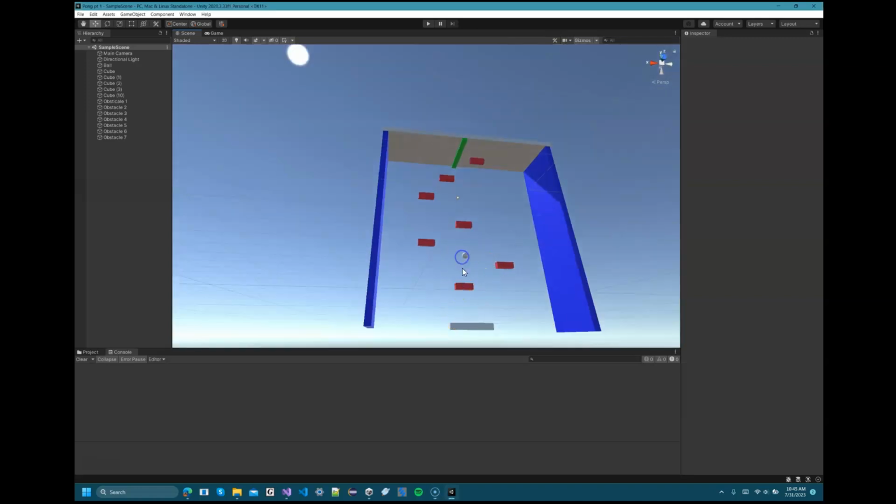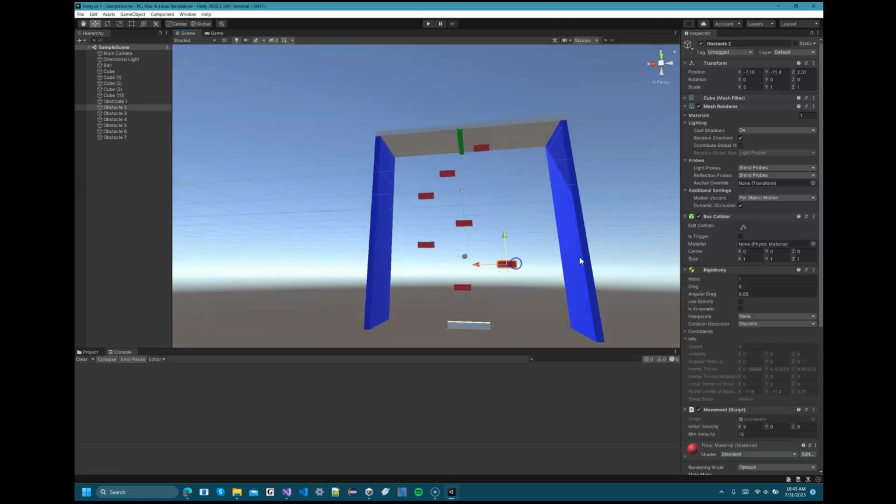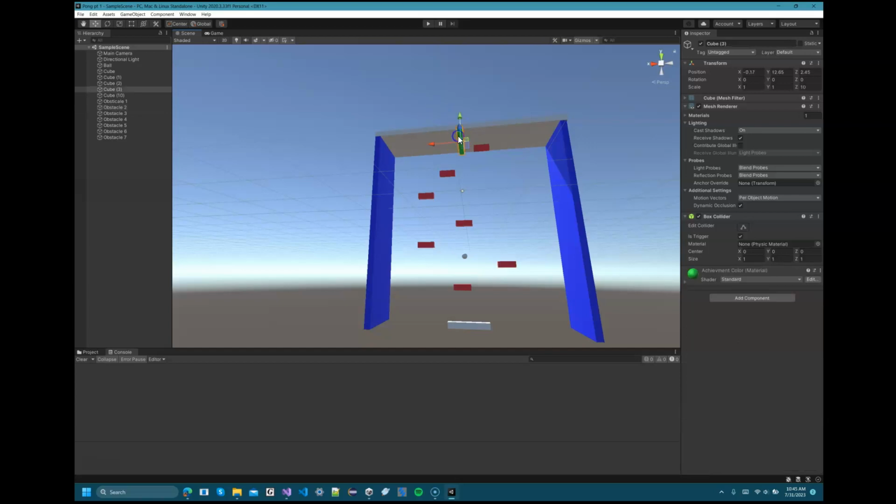Basically there's this ball that'll come down, there's the paddle here that you can move left and right, and there are obstacles that'll be moving left and right trying to knock your ball off, which is trying to hit this green layer over here. Let's hit play and see what happens.